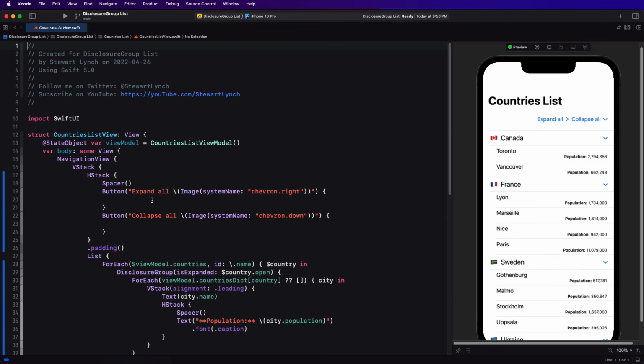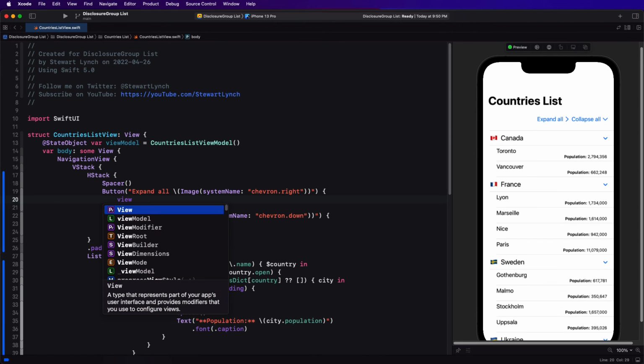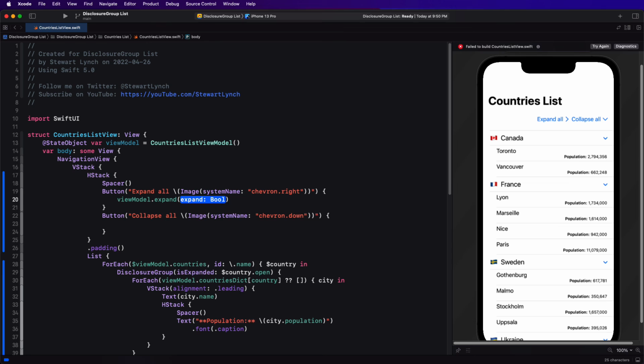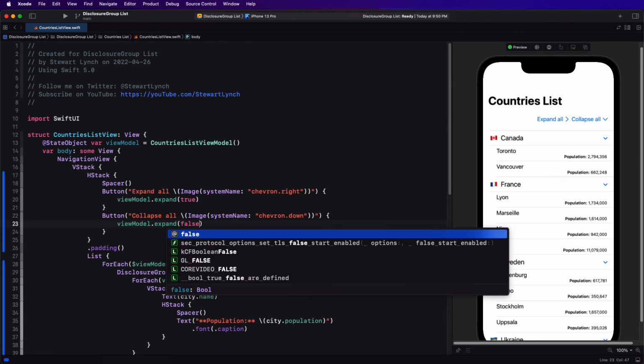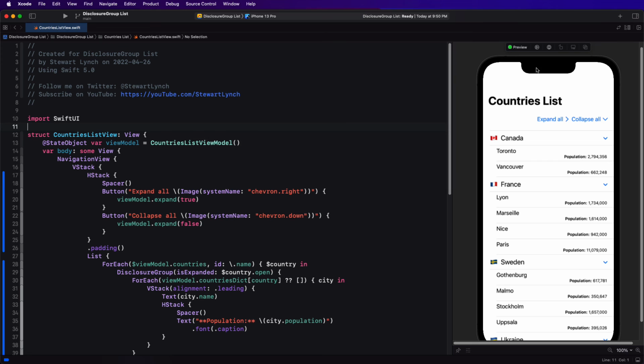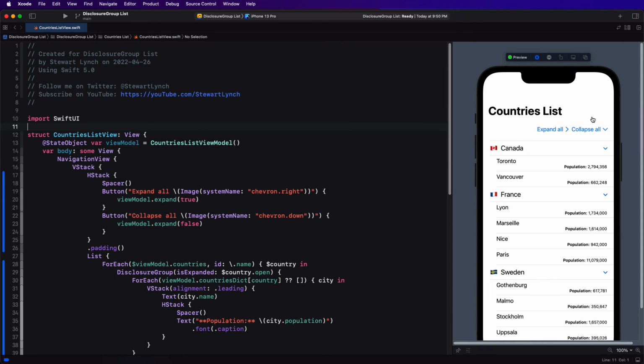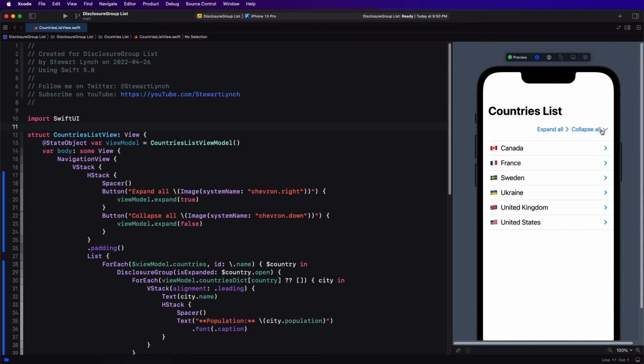So let's return to our countries list view then and call the function with the correct Boolean value. We can see that now in the canvas that it's working as expected, except that there's a couple of things that are bugging me. When I collapse all, the button is still active and I keep trying to tap it again.